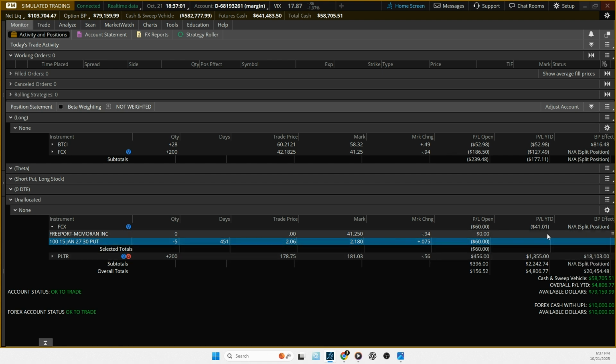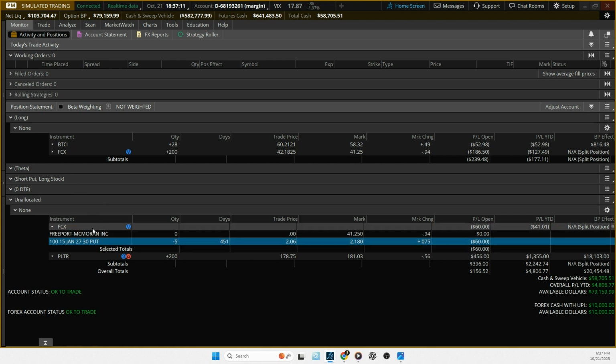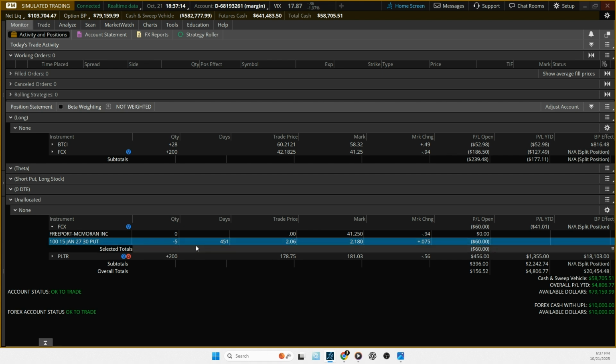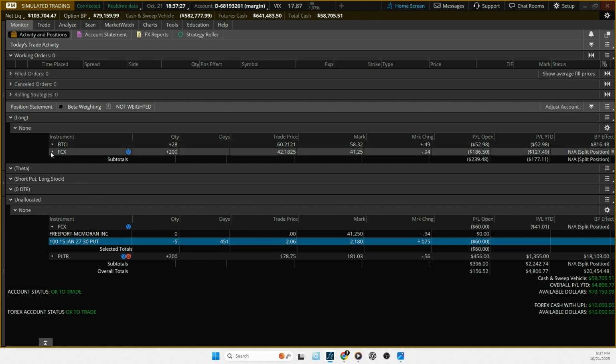Right now, FCX is a split position. It's not showing me the total buying power because I've got an open option position here, and I also have an open stock position here, both on the same underlying.